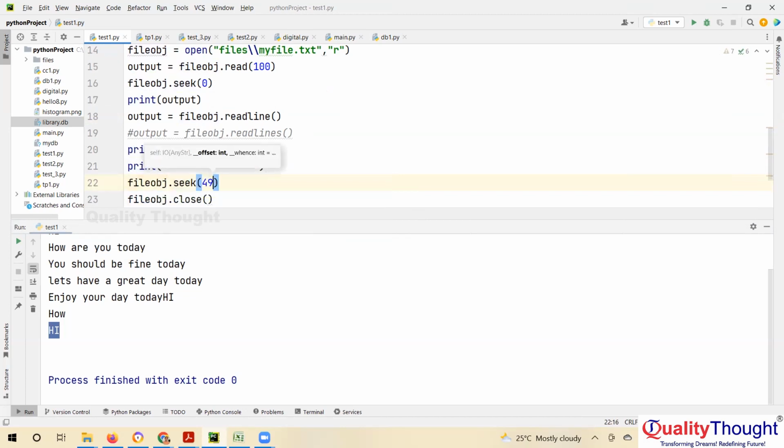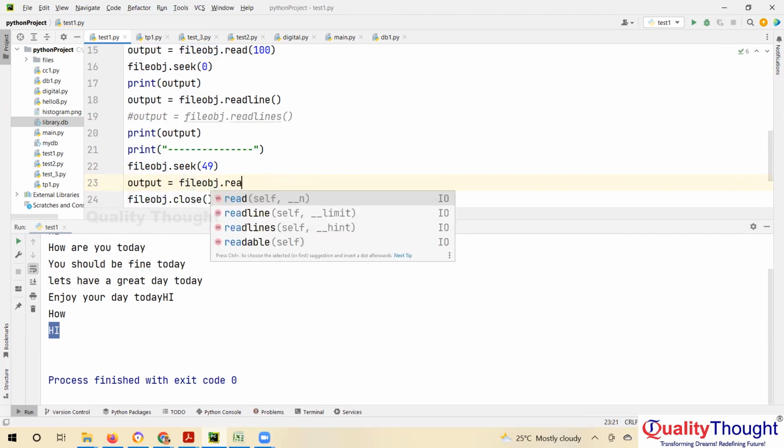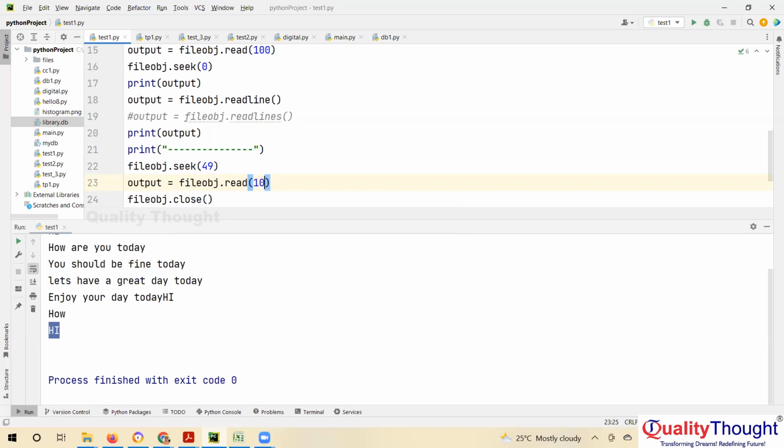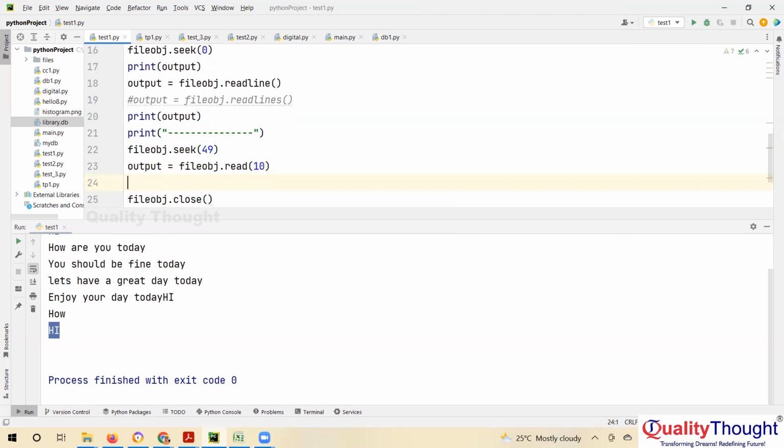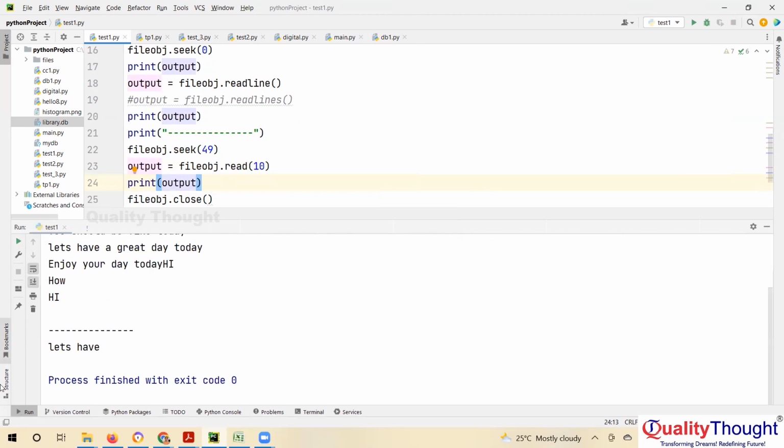So it went up to 49. And then I say output equal to file obj dot read 10. Right now my cursor is at 49, so from 50 it will read 10 characters for me. Okay, so see, 10 characters have been read from there.